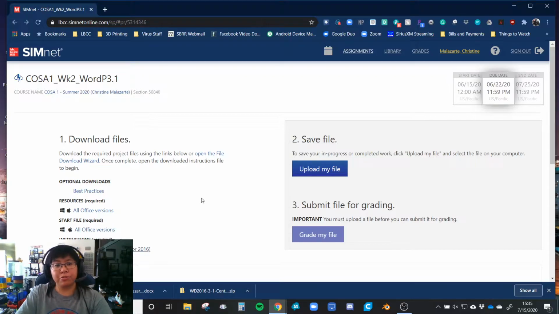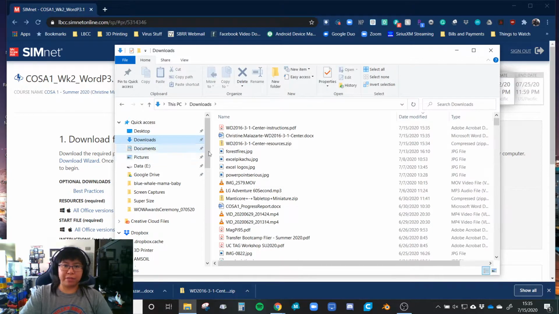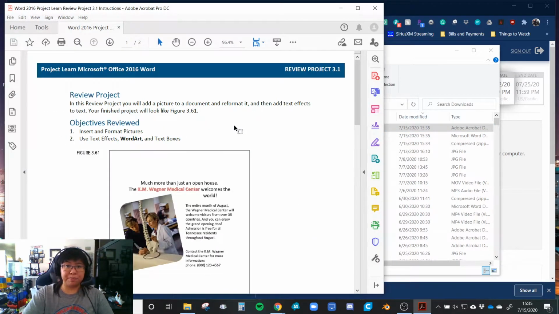So the next thing we're going to do is read the instructions. So where do I find those things? Here we go, File Explorer. And we go to the downloads folder because I know that's where they went. And there they are, the three, because it's 3:34 in the afternoon. It's 1, 2, and 3. Here we go. So we have our instructions. This is a PDF file. This will be opened by either Adobe Acrobat Reader, Adobe Acrobat Pro, your system viewer, or by default, whatever software you use to read PDF files. We're going to need that open because we need that to tell us what to do.